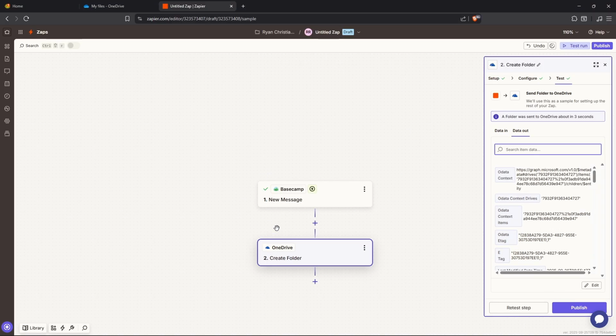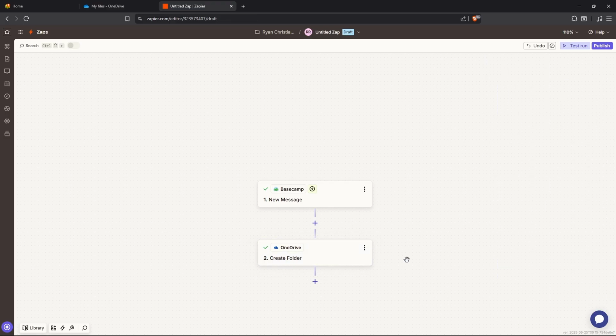All right. Everything got a check mark. Close this one. And the last thing that you need to do is just hit on publish. Now, once you hit on publish, everything right here will go online. You can close Zapier. And even if you sleep, everything right here will be automated. Okay. So whenever there's a new message from Basecamp, OneDrive right here will automatically create a folder, or Zapier will ask OneDrive to create a new folder for you. And that is it.